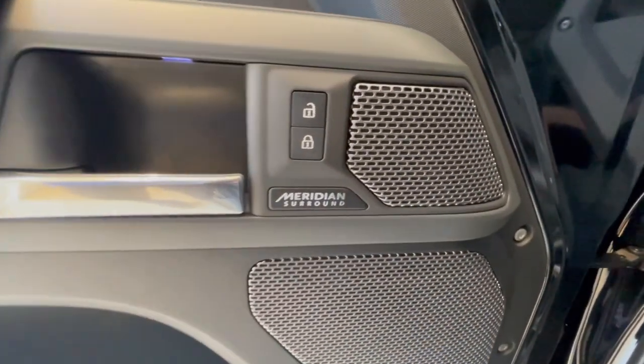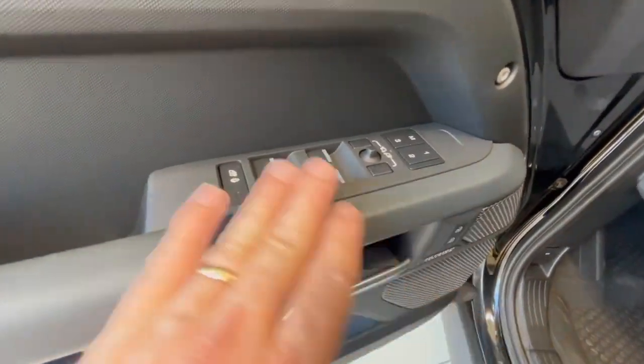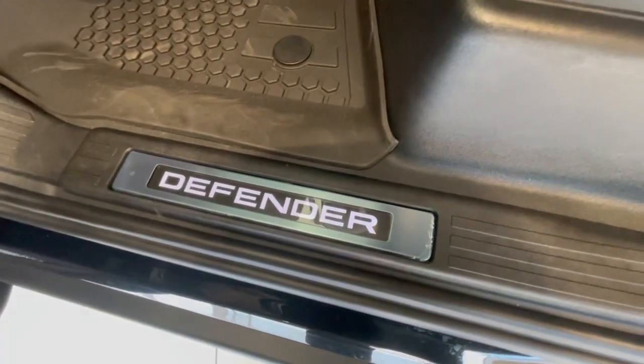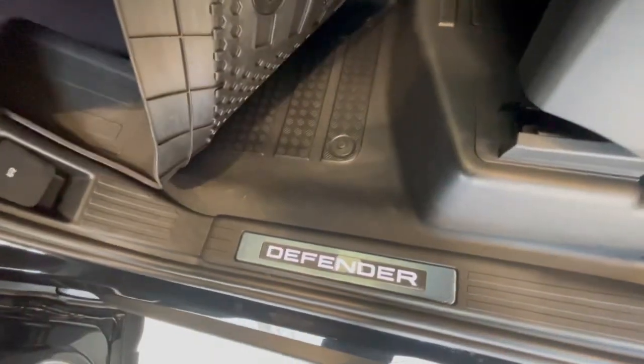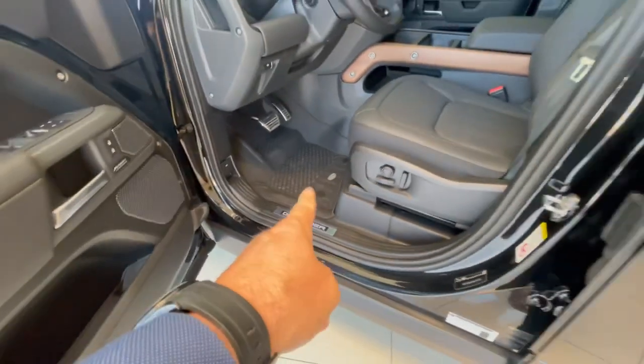So before I hop in, wanted to show you it's got the Meridian surround sound system. You got the folding mirrors and the memory seats and the windows and all that kind of stuff. A lot of room in the back. And then also you got the illuminated Defender on the tread plate. And then obviously the whole car is rubberized on the floorboard. So if you spill something, you can wipe it right up. We do have the carpeted mats, which make the car look more luxurious.